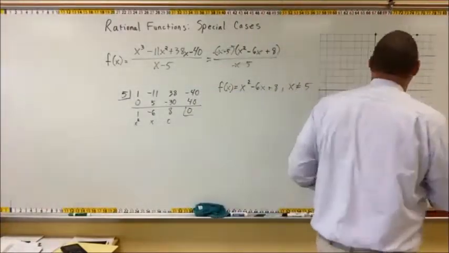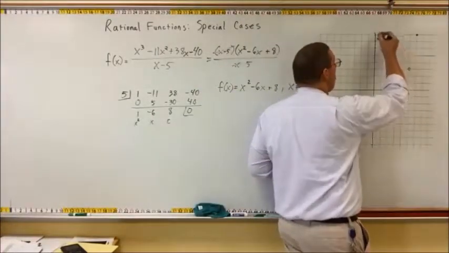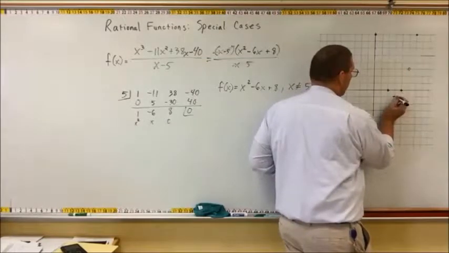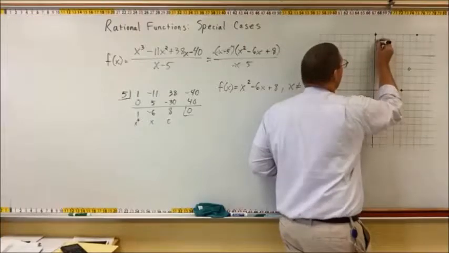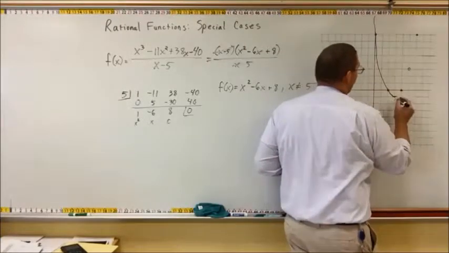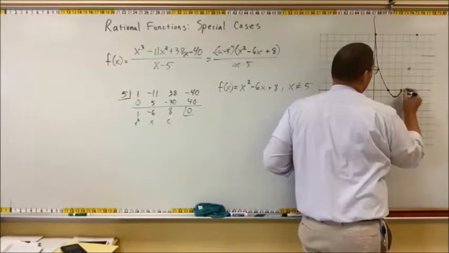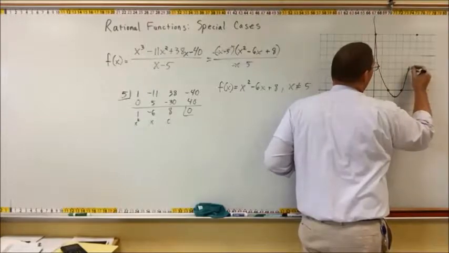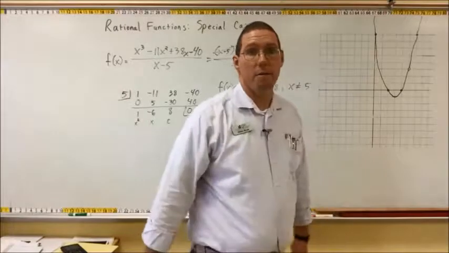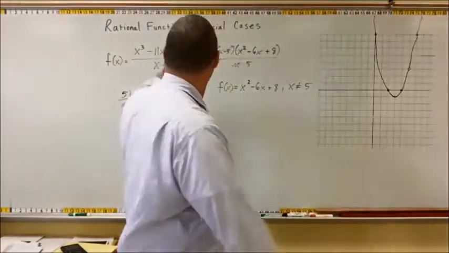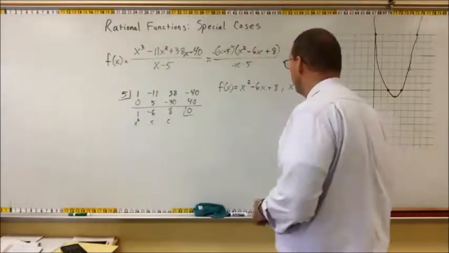And so now we can graph this, and we're going to go through the hole. We're going to be flat kind of down here. Then we're going to go through here. Then we're going to go up through the y-intercept, then through this 0, then through this hole, and then through that point. And it's really rough, but that is the graph of this rational function.